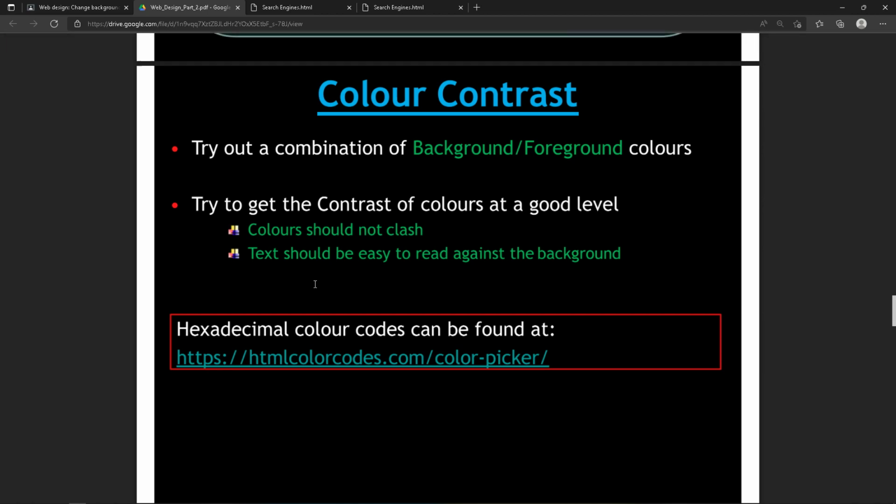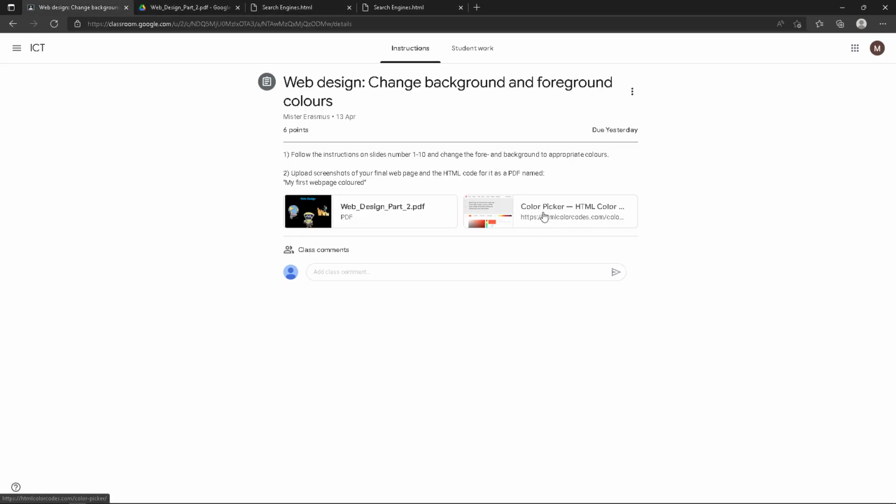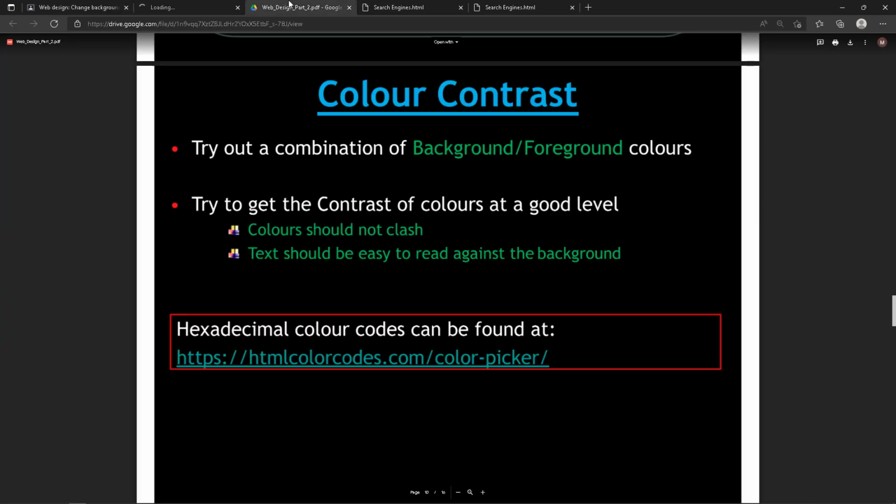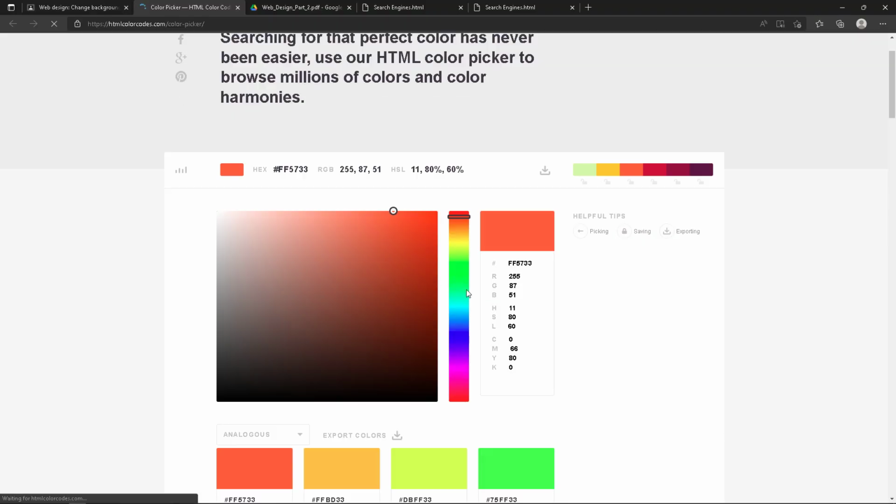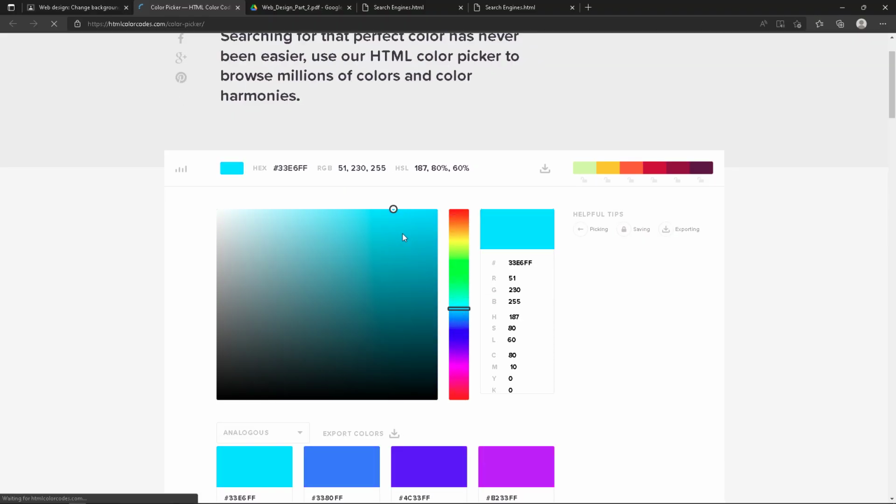And then the hexadecimal color codes can be found at this website. This specific website didn't work that well last time I tried to open it, but I'm just going to open it now. If you play around with these, let's say you want this nice blue over here, there is your hexadecimal code.